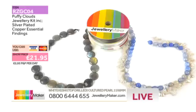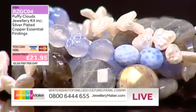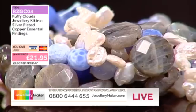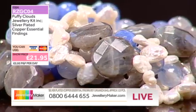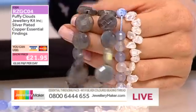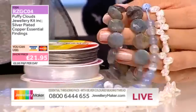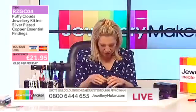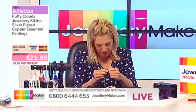That is tremendous, because it's not just a strand of labradorite you're getting for £21.95. You're getting pearls. Keishi pearls, and beautiful, gorgeous dyed blue agates, and your threading pack, and 115 findings as well. That is absolutely amazing. Right, should we go over to Gemma? I really want to steal that gem there. That's my favourite one.